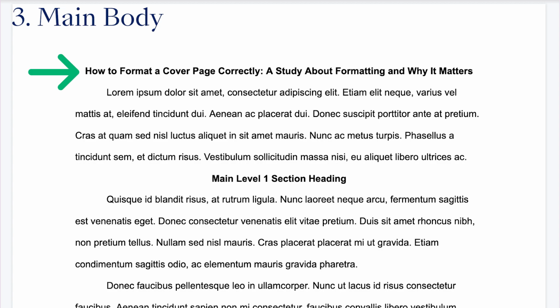Now, the main body of your paper, including how to use headings. APA student papers don't typically need an abstract, so you can start the main body of your paper with the title again on the first page after the title page. As well as being double spaced, the main text of your paper should be left aligned. However, there is an exception for the first line of every paragraph, which should have a 1/2-inch hanging indent. You can add this indent by placing the cursor at the beginning of the first sentence of every paragraph and using the tab key.